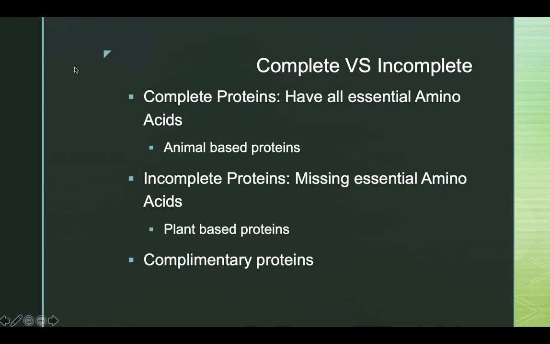You have to know what complementary proteins are. So you have to look at what you're eating. And you have to look at what amino acids it has and eat something that has the amino acids that you're missing. So plants that together have all the essential amino acids are what complementary proteins are. Pause if you got to write this down.